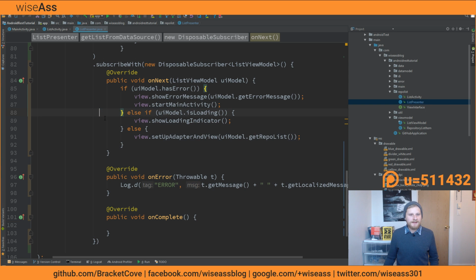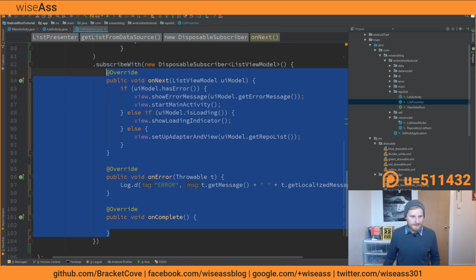We know that at some point, hopefully, we're going to get a callback in this subscribe with method for our subscriber. At some point we're going to get some data, or we might get errors, or we might get onComplete. These are the three primary callbacks for the flowable or observable RxJava interface.